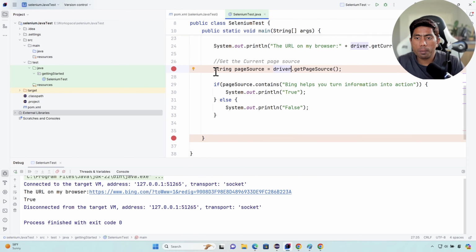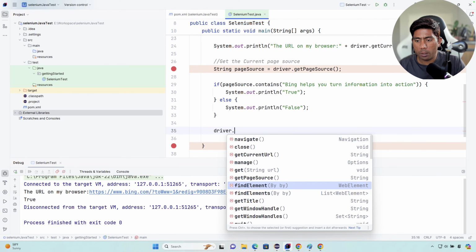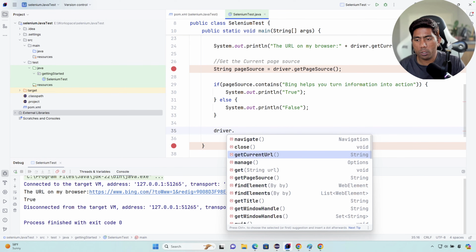And the next method that we are going to talk about in the WebDriver methods is, let's say, we have seen these methods so far, like navigate, close, getCurrentURL, manage, and then getPageSource. But we have not talked about findElement and findElements. These two methods we'll be talking about while we talk about the locators in our next lecture. But at least I'm just going to hold tight over here. I'm not going to talk about these two methods, but I'm just giving you a heads up that there is this method which is going to be used, I think, 99% of our automation testing time, the findElement method.